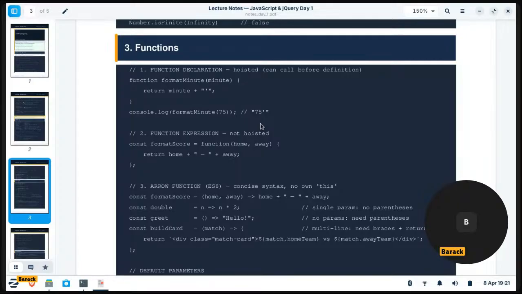We can also do something else. We also have function expressions, which are not hoisted and are a little different from the ones that are hoisted. With these ones, we do not hoist anything. You just get to declare your constant, like we've said that we're declaring a constant which is formatScore, and this is equivalent to a function, then we give it a function.